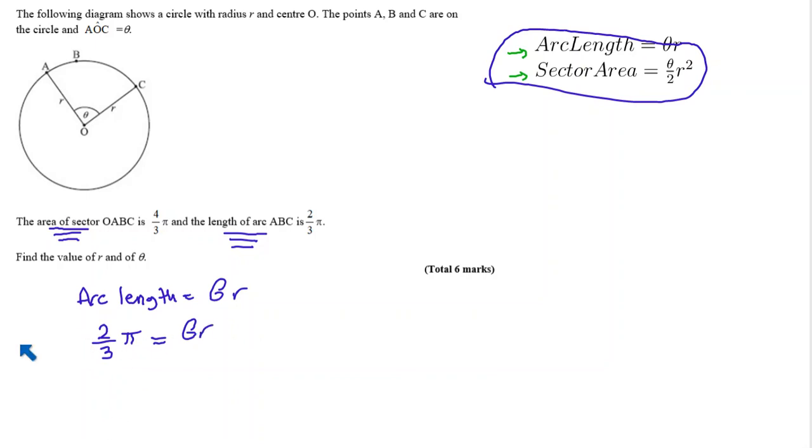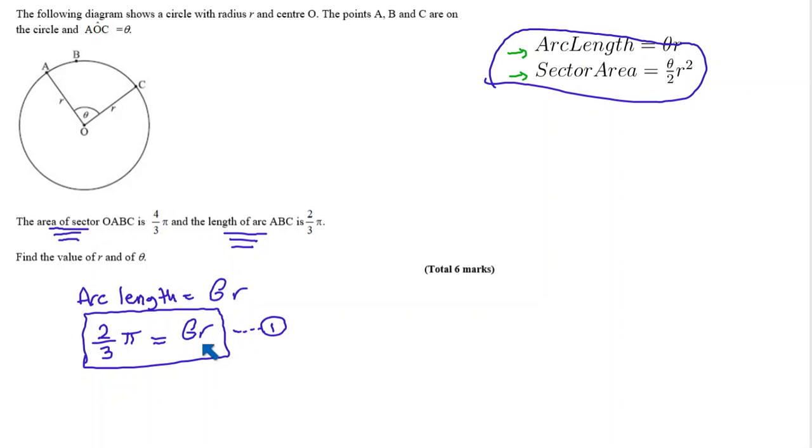Now that we have two unknown values, in math we need two equations. For a specific number of unknown values, you need the same number of equations. If you have one unknown, you need one equation. If you have two unknowns, you need two equations. Three unknowns, you have to find three equations, and so on.